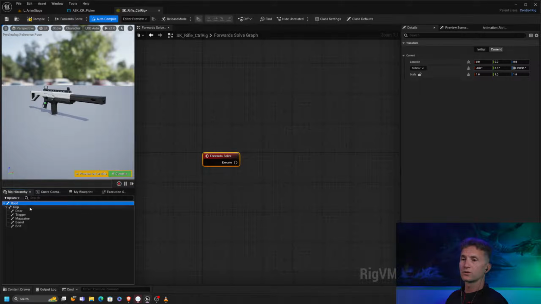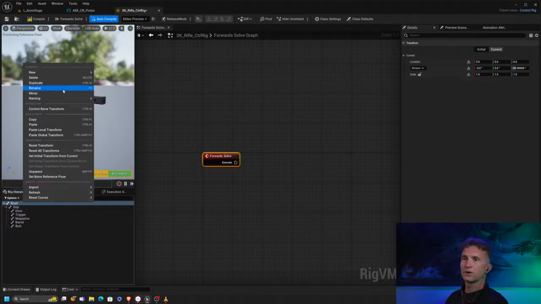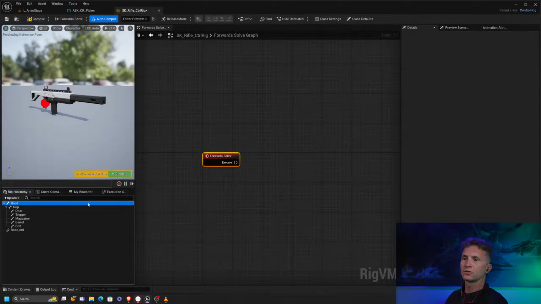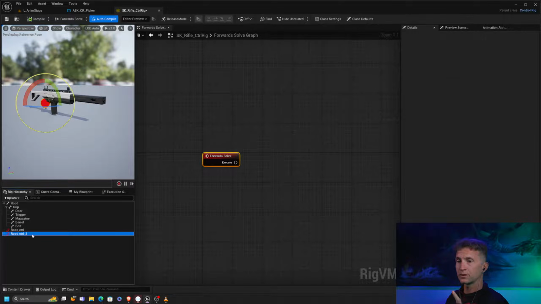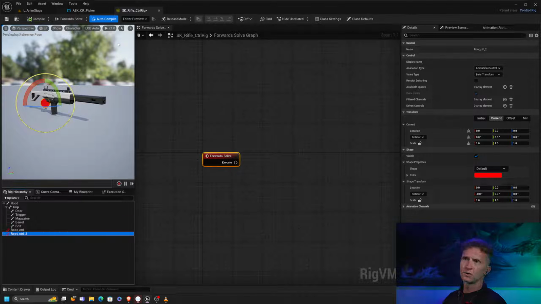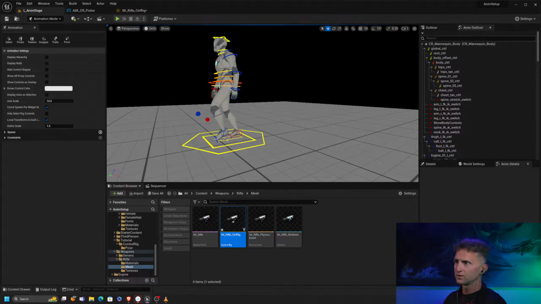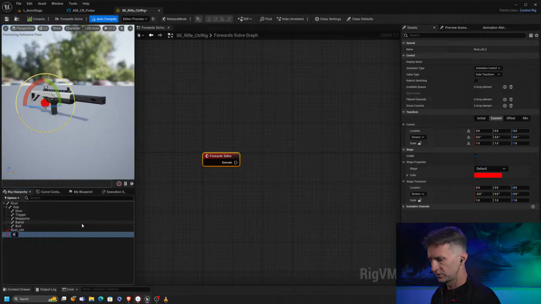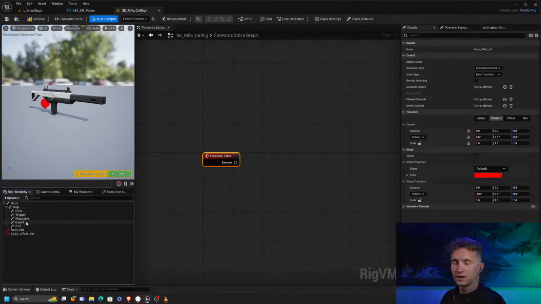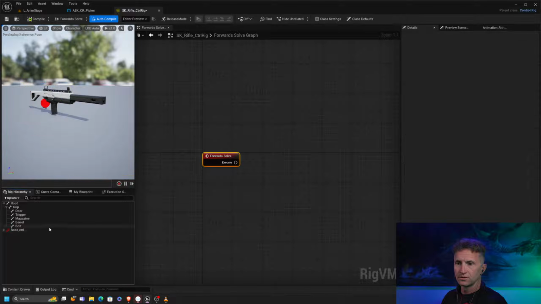So what I'm going to do for the root control, I'm going to create two controls on this. I'm going to create a root and a body offset. So let's do a new add controls for selected. That's our root control. It created it right there. I'm going to duplicate that by pressing Control D, and I am going to call this strategically the body_offset_control. So let's do that. This is going to be our body_offset_control. And I'm being strategic about this. Parent it by picking it and dragging it up underneath.